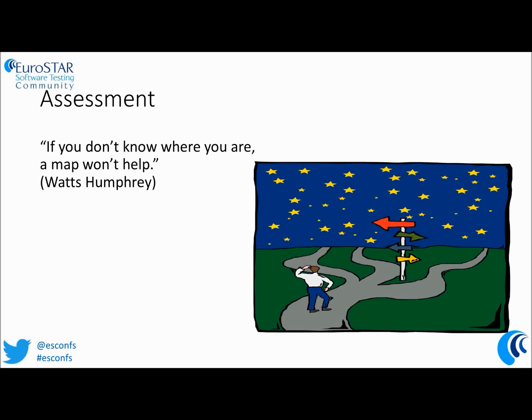So we need to do the assessment, because, like what Humphrey said, if you don't know where you are, a map won't help. We can set great goals, like we want to be the best in testing of the world. But if we don't know where we are at the moment, we don't know which road to take to improve and which steps are most effective in helping us to improve.